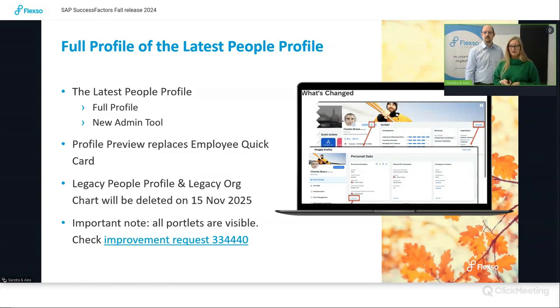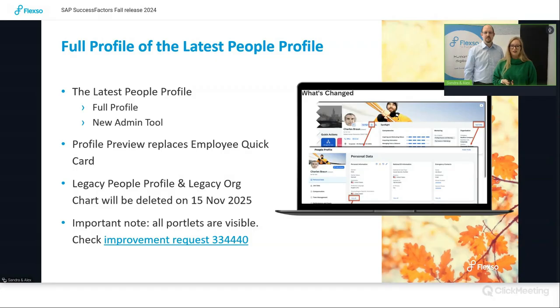Maybe one thing to add, and we really need your help for that one. There is an enhancement request ongoing for the latest people profile. Because the overview of the sections, like we had before, so the top layer of sections, is now vertical on the latest people profile, and this layer is not supporting role-based permissions, which means if a manager has no access to the compensation information, he still can select the section, he still can see the card, but then he gets this message, oh, something went wrong. So it's not even, oh, you do not have permission, but unfortunately, oh, something went wrong.